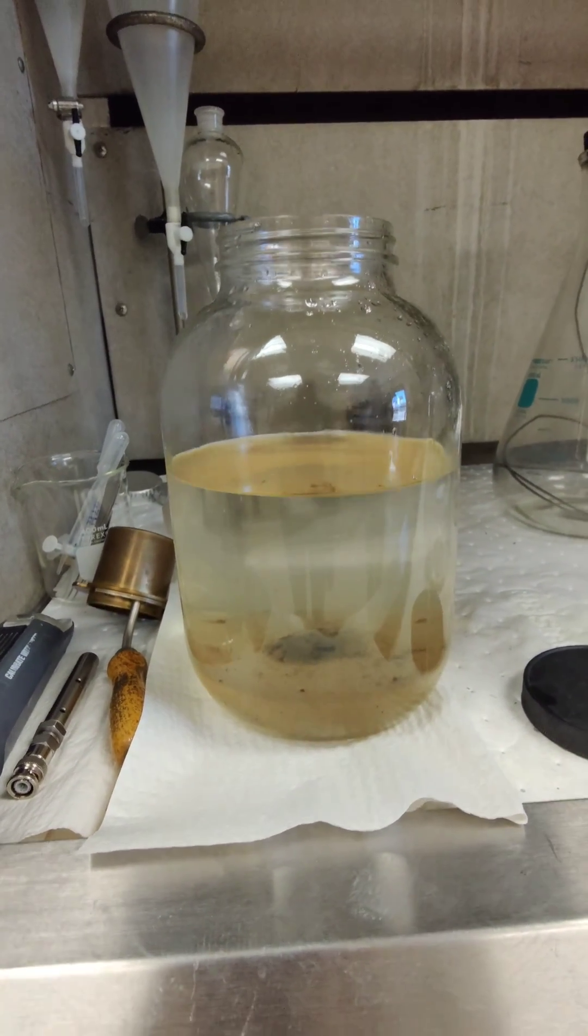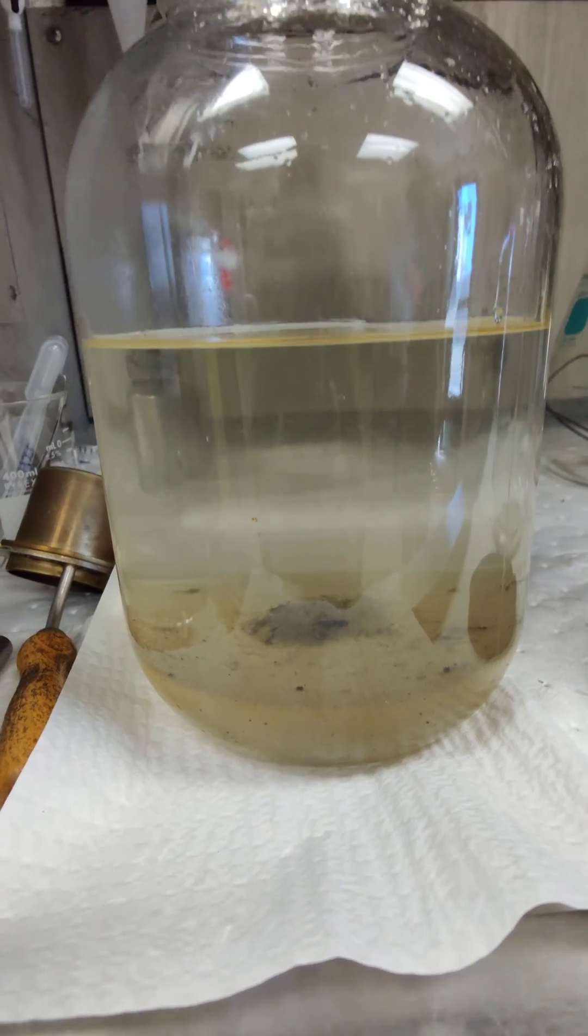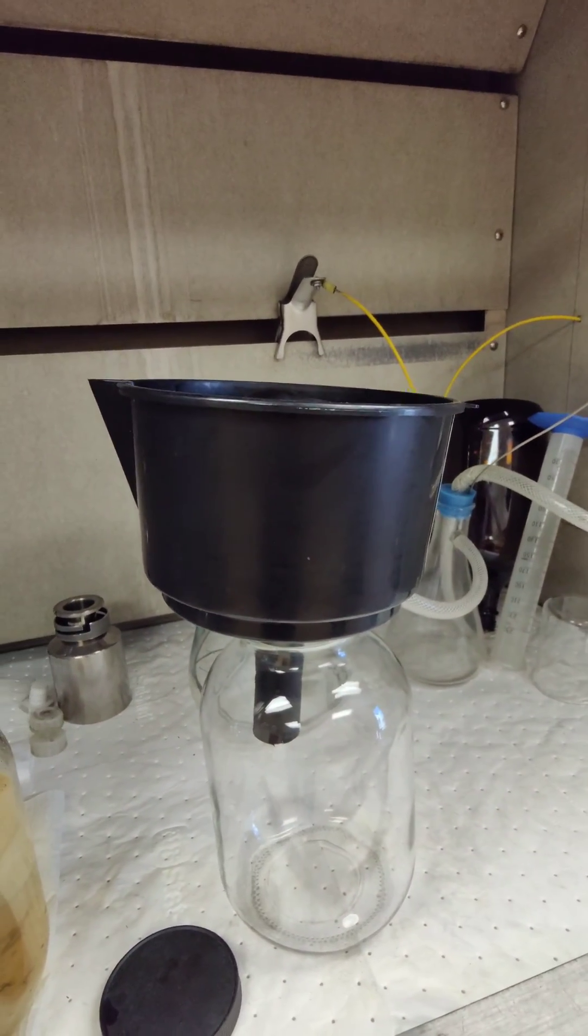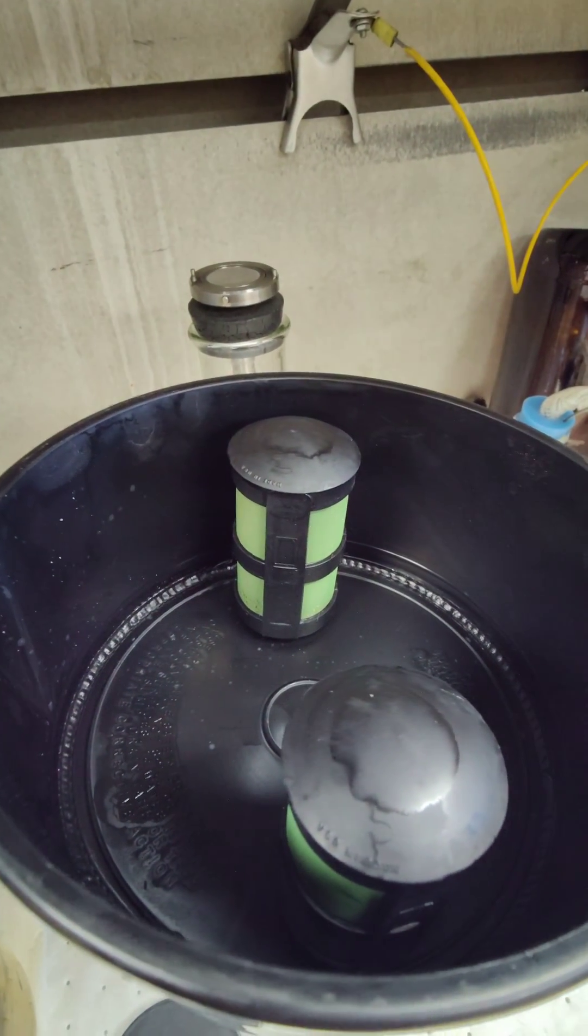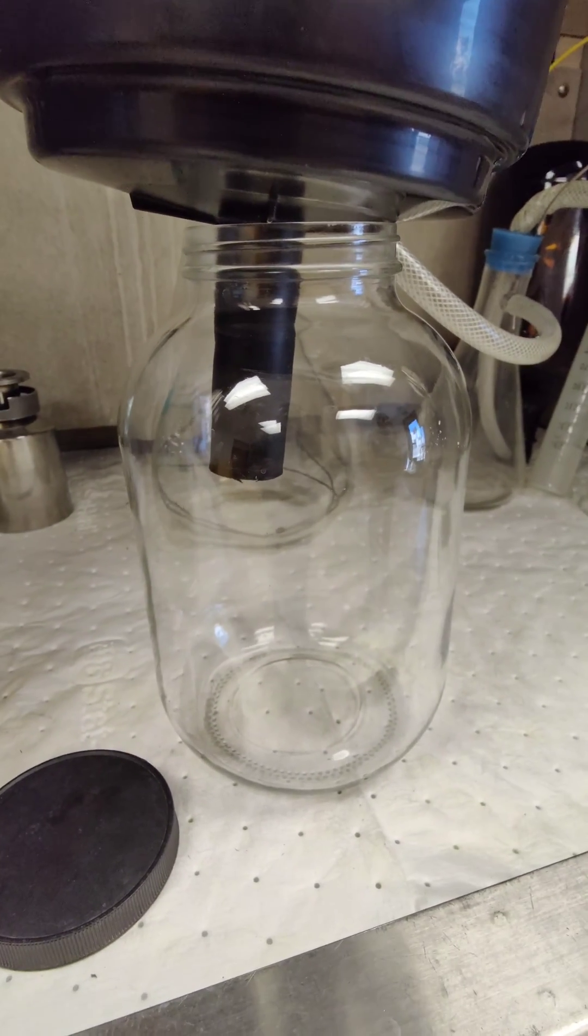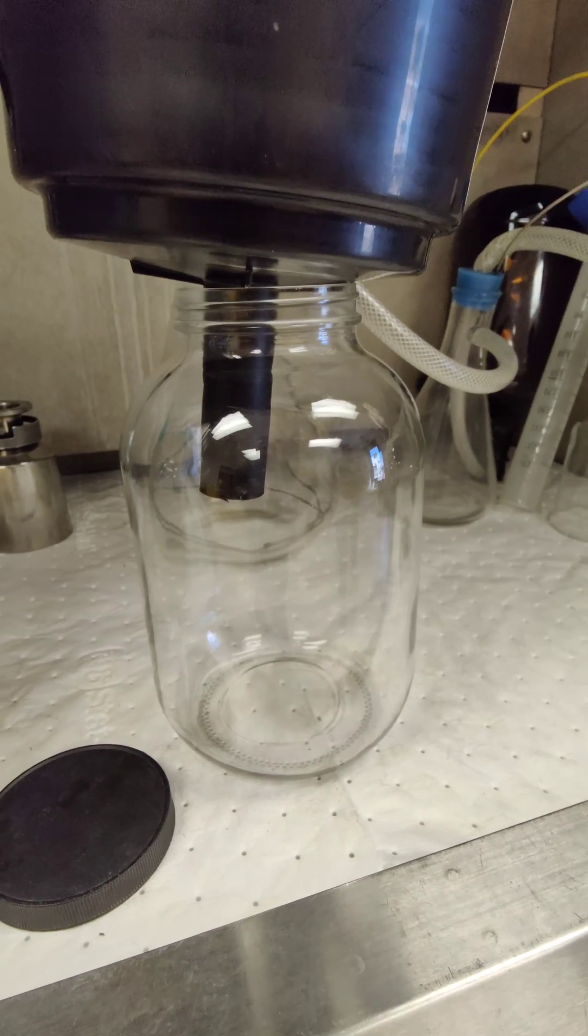All right, very good. We're going to take this sample, which has a lot of water in the bottom of it, along with sediment mixed with fuel, and we're going to run it through our new funnel that has filters inside of it that should separate and not allow the water or sediment to go down into the empty jar. And the only thing that should come down in here is your clean, dry fuel.